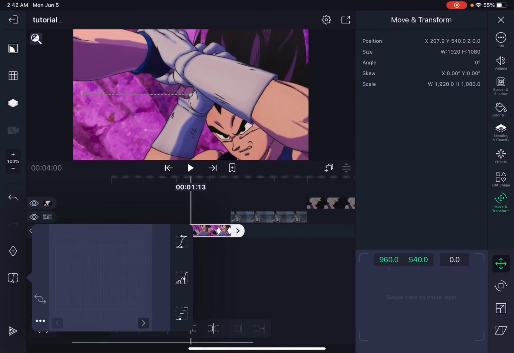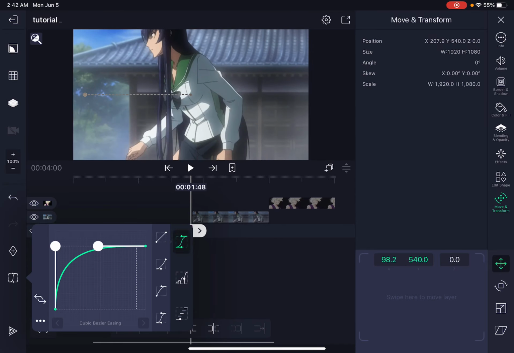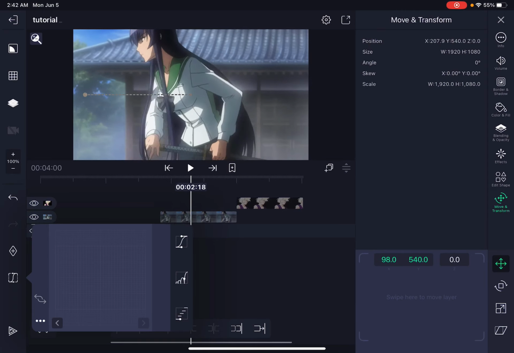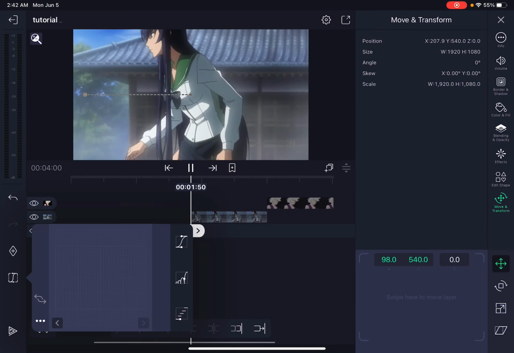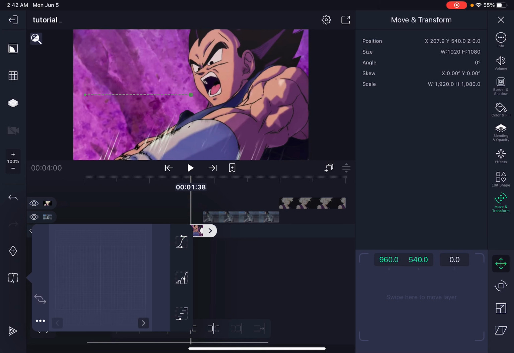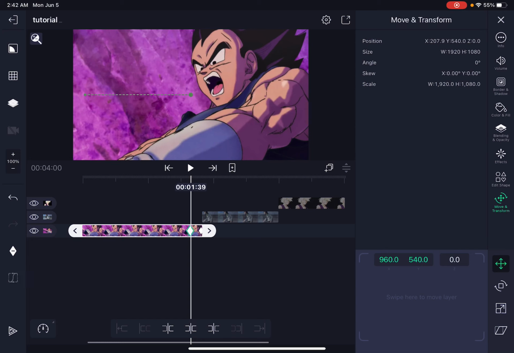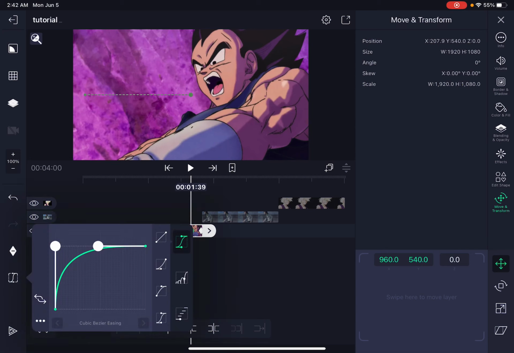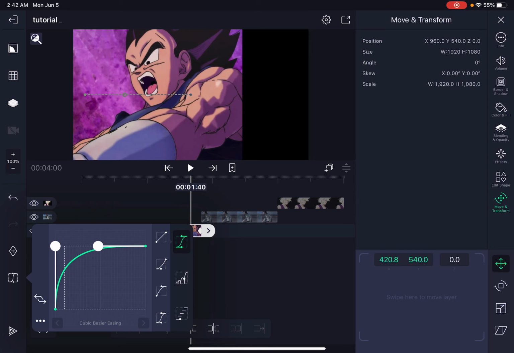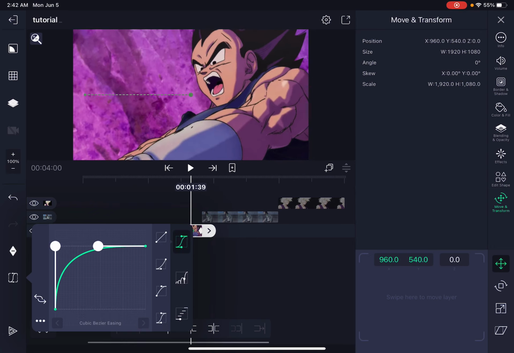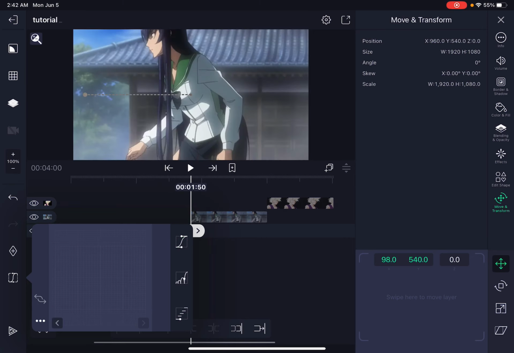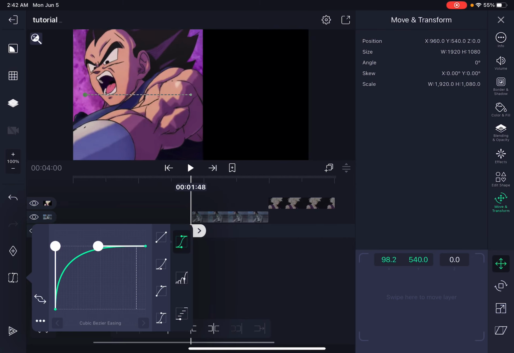I hope this video is not too long, but it is. I hope you guys will understand and take notes. You see how fast that is? Because it starts from this point, okay, so the first diamond, that's where the graph will start. You can't really see it because my iPad is big. But it starts from this one right here, I believe. Or no, it starts like this. You see the line right here? So it starts right here, and then it will quickly go this way. I don't know if that's a good explanation.